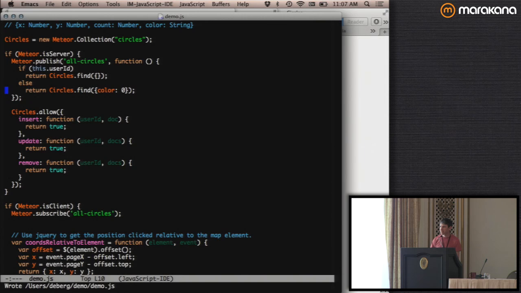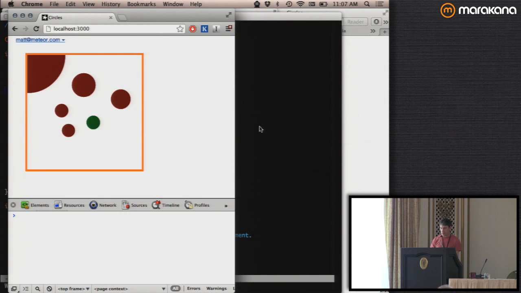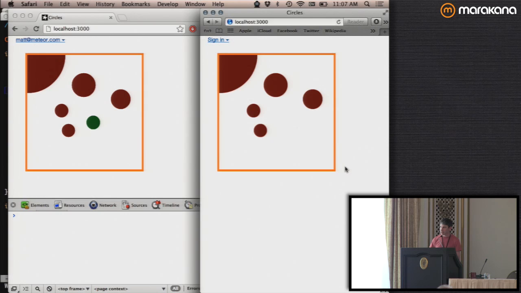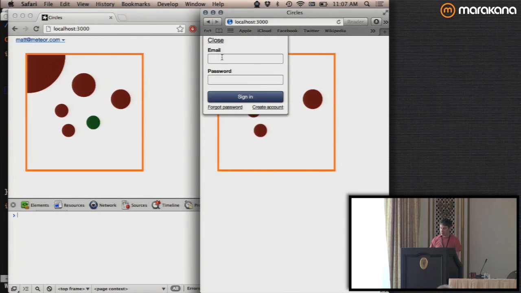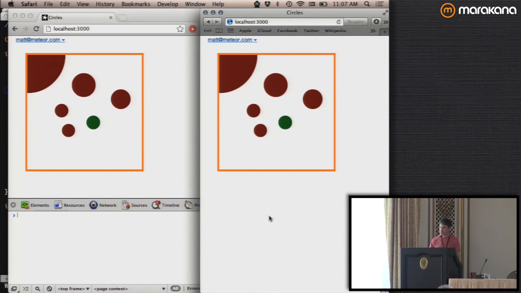Does that make sense? So I save that file, and I go over to Chrome, and there's nothing different, and that makes sense because I'm logged in, and so I should still see the whole database. But if I go over to Safari, that green circle's gone. And if I sign in, there's the circle.